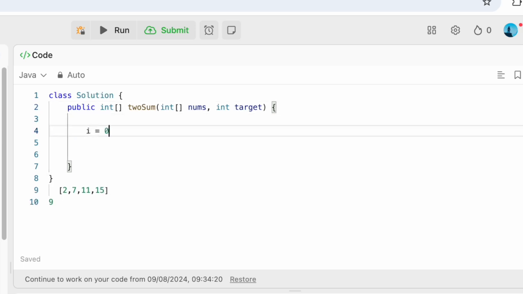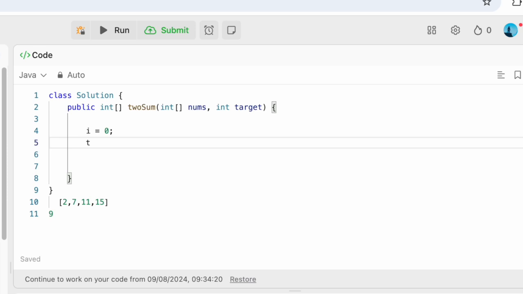For i equals 0, target minus current is 9 minus 2 equals 7. Then we will look for the previous values of our array. Do we have 7 here? We have empty here, we don't have any value.